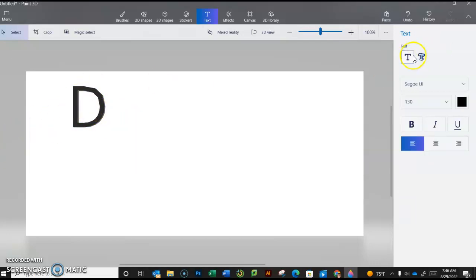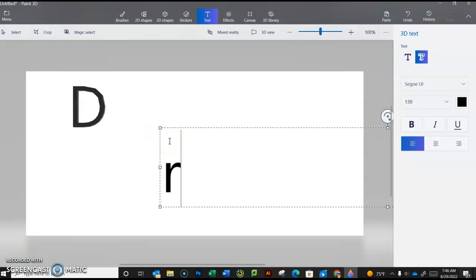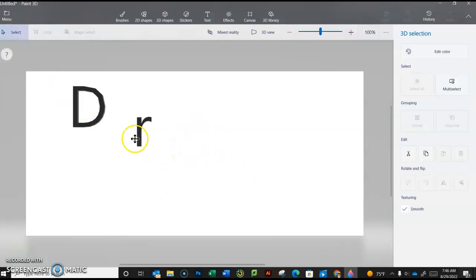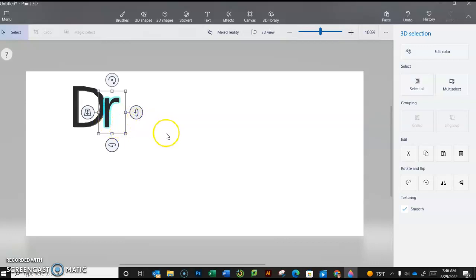All right, and then I'm going to make another letter. We'll make an R. I do not have to make it a different color because remember, my 3D printing does not, but you can do another color if you would like, just for your paper.